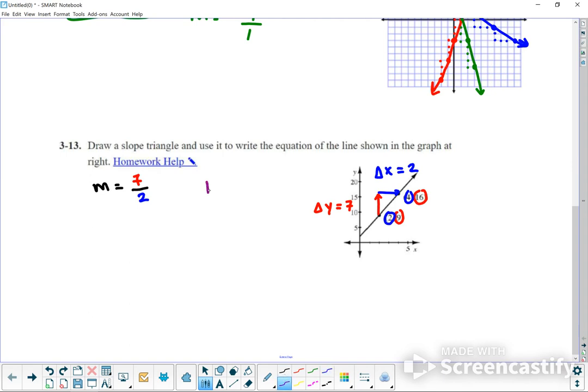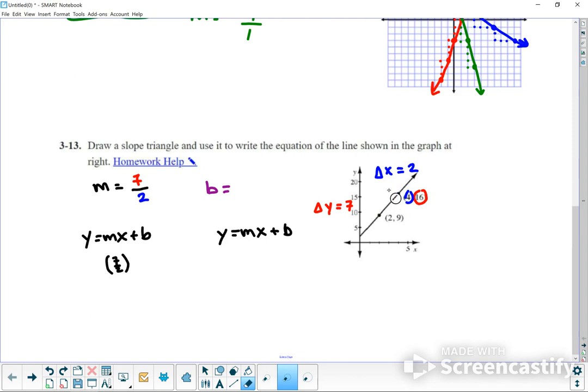Okay, and all we need is the b value, and then we can write our equation down. To do that, we need the equation y equals mx plus b, and we're going to write it again, y equals mx plus b. This is our final answer when we get everything. We're going to start on the left side and plug in what we know, which is that m is 7 over 2. For x and y, you can use either point. Before we do the slope triangle, maybe let's leave the slope triangle there. You can use either 2, 9 or 4, 16. I am going to use 2, 9 because those numbers are smaller.